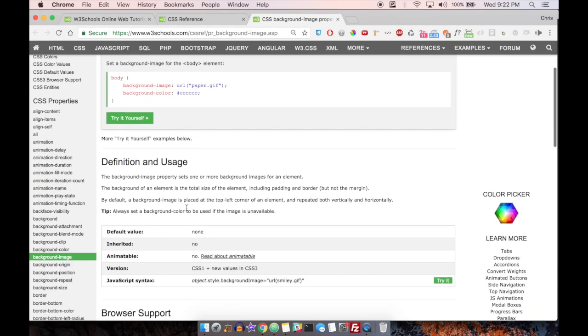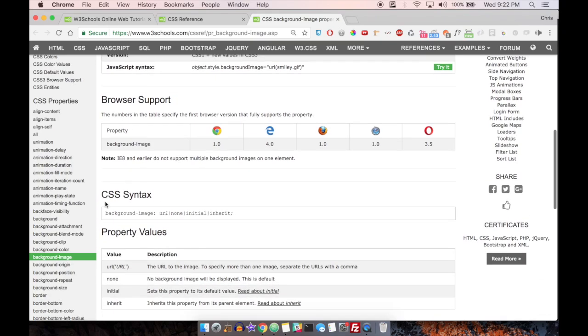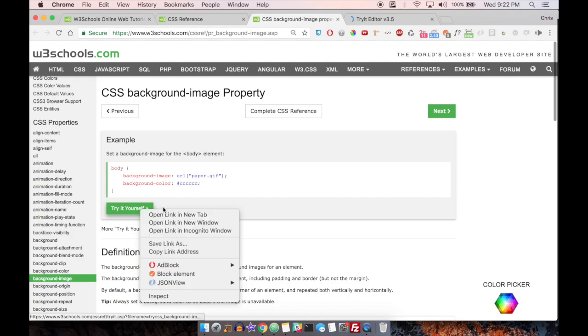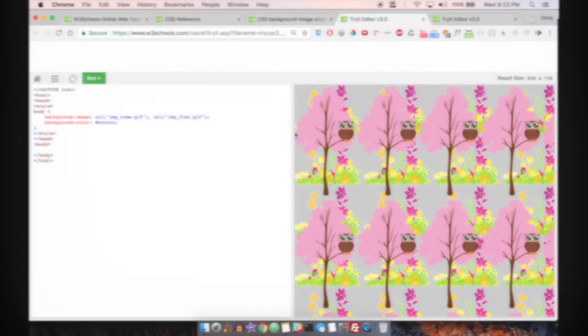What we want to look for is when to use the property, how the property is written in CSS, and what are the possible values that can be added to that property. So again, the working example is here, and you can see how it would be written in HTML and CSS. In this particular example, they're using something called the style tag. This is a way to add CSS into HTML without having a separate style sheet. This is known as the internal style tag. If you want, you can go ahead and look up a style tag.